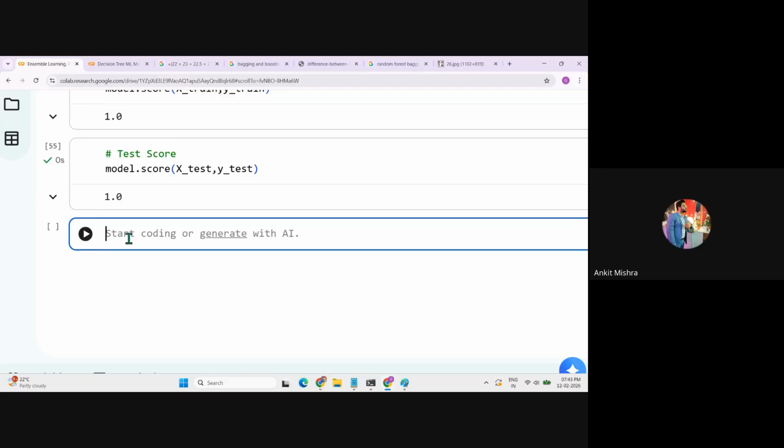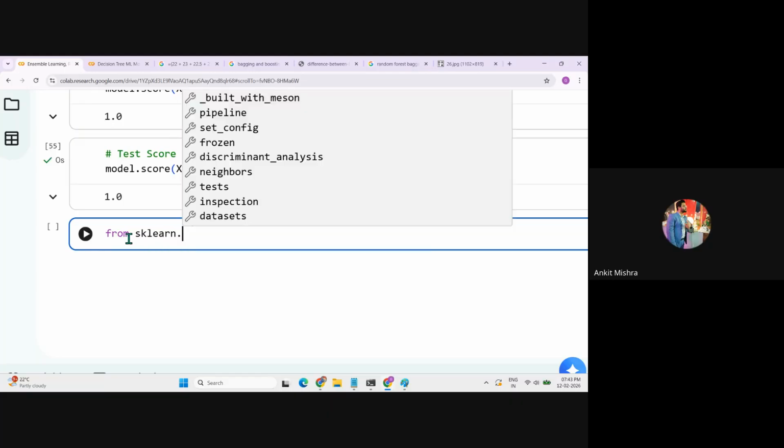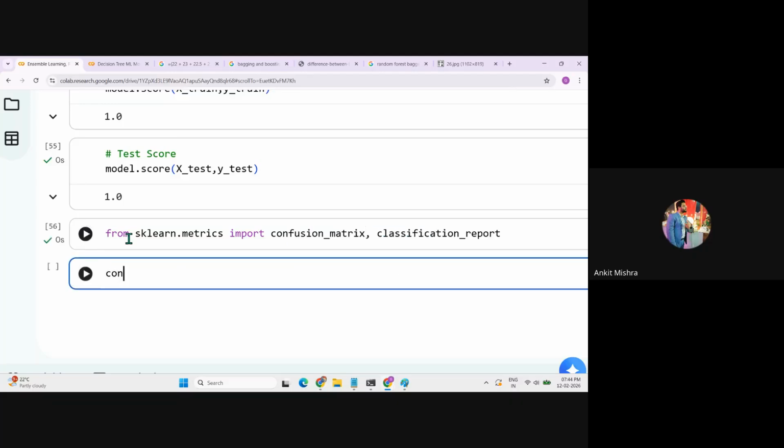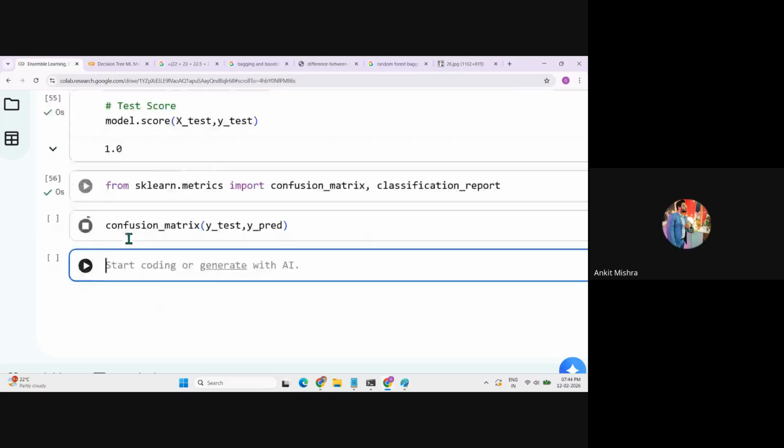Everyone already knows that. So instead of calling each score, let's simply call the confusion matrix and the classification report. From sklearn.metrics, import confusion_matrix and classification_report. To create the confusion matrix, you give the y test followed by the y pred.